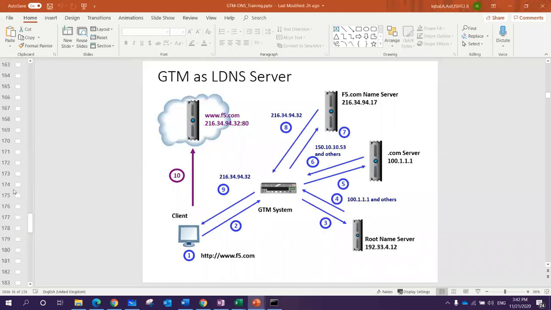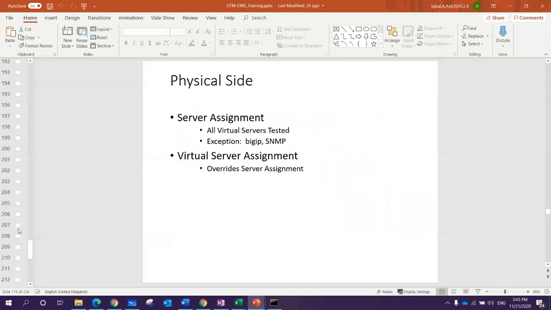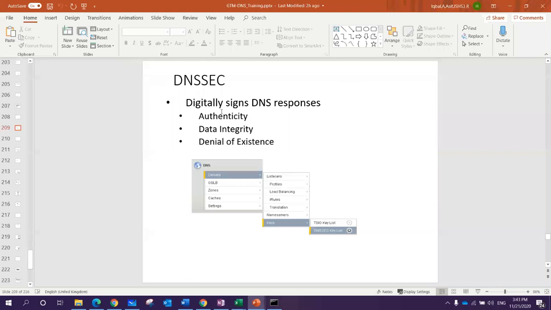For a DNS server, or an authoritative server, you can mitigate denial of existence kind of thing. So these keys can help you with the security.